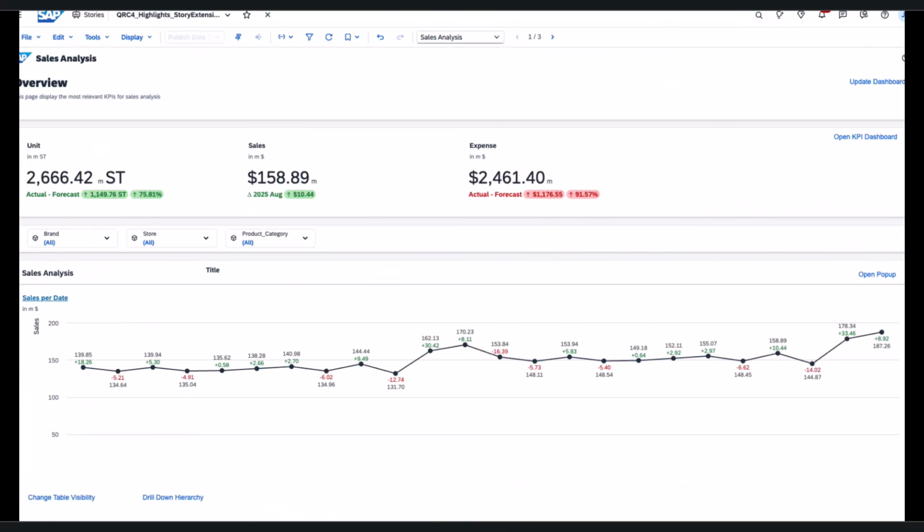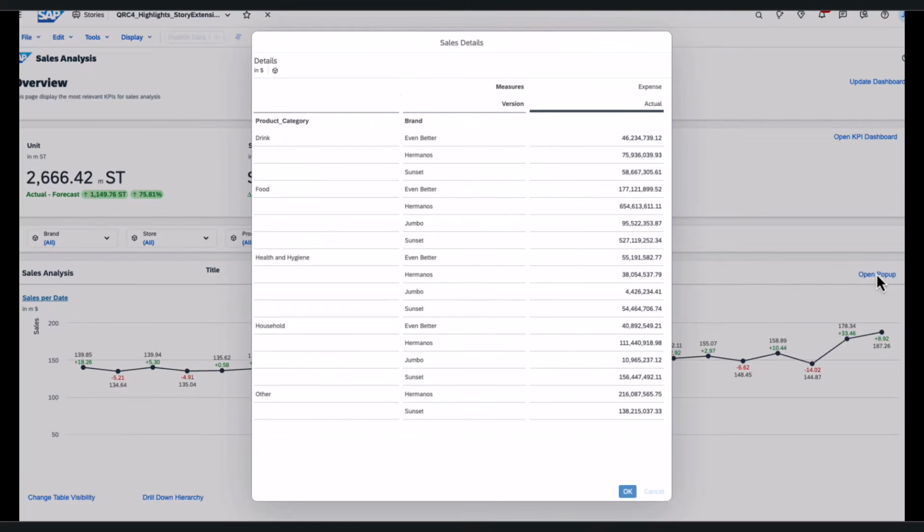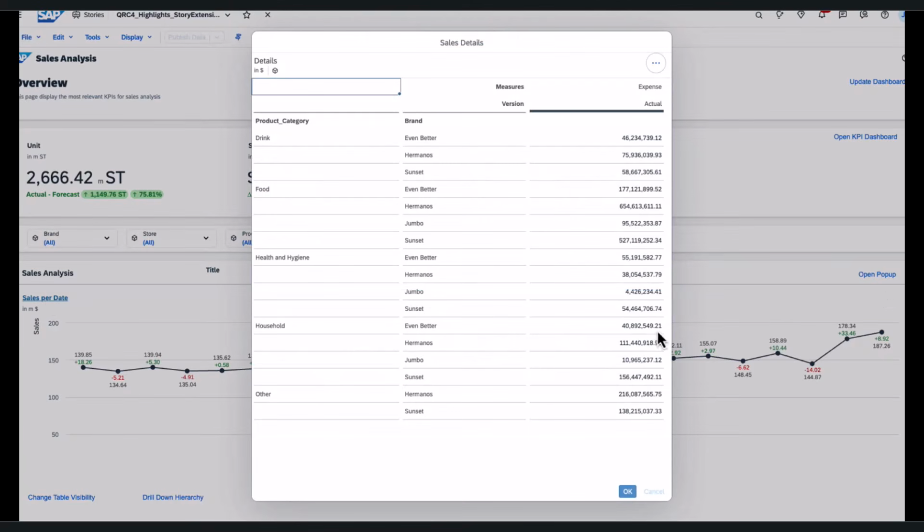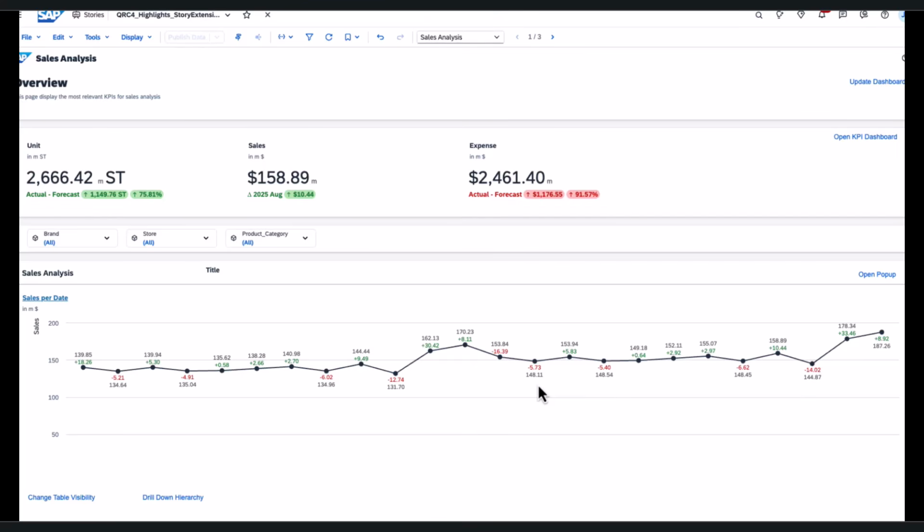So now let's have a look into the view time. So that's exactly the button Open Pop-up. I see the detailed information. Click outside to close the pop-up. And from the chart, I can also open the pop-up and also close the pop-up. So you see, now you can configure the open and the close pop-up without coding and through Hyperlink capability.